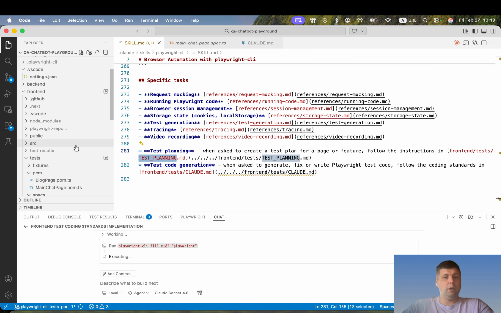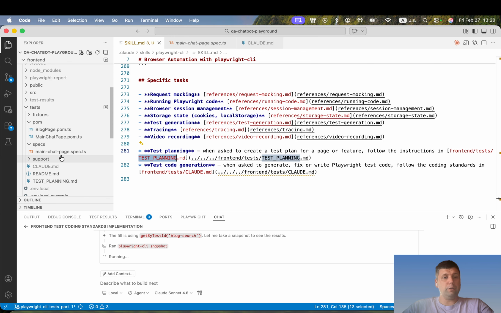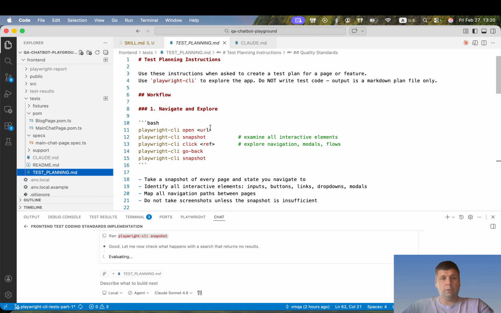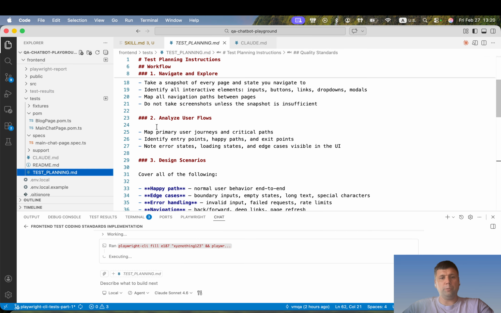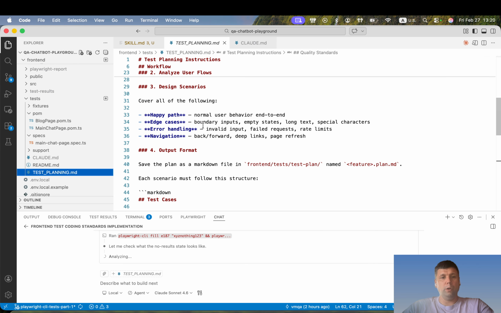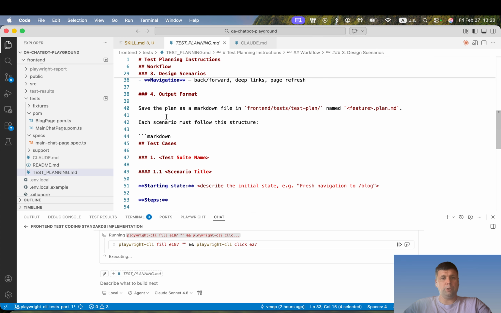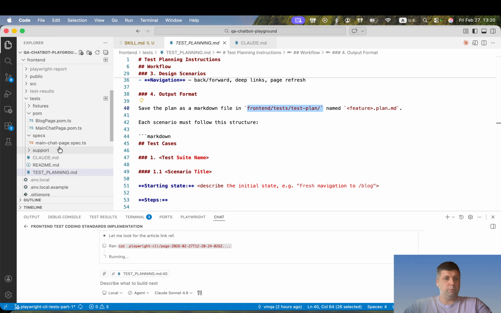What it's saying is basically what he should do, how to navigate the Explore page, how to analyze the user flow, some design scenarios like using happy paths or edge cases, and that the output of his work, basically the test cases themselves, he should save in this test plan folder under the tests.